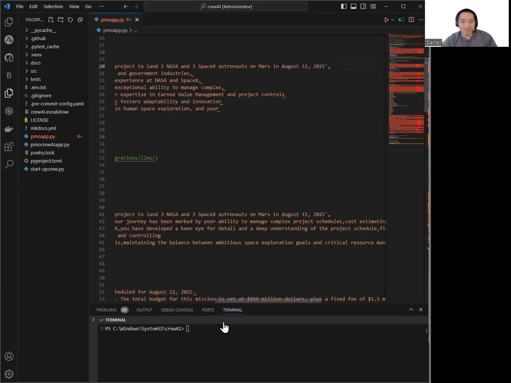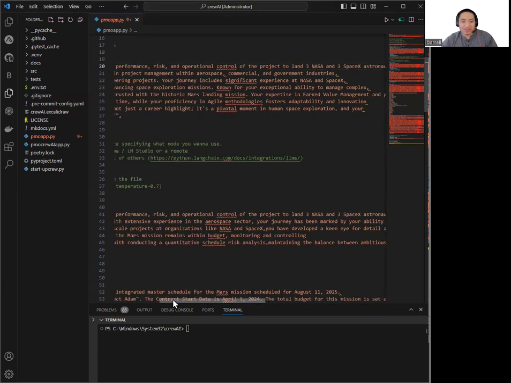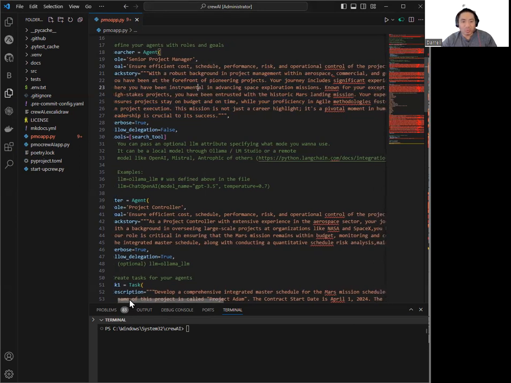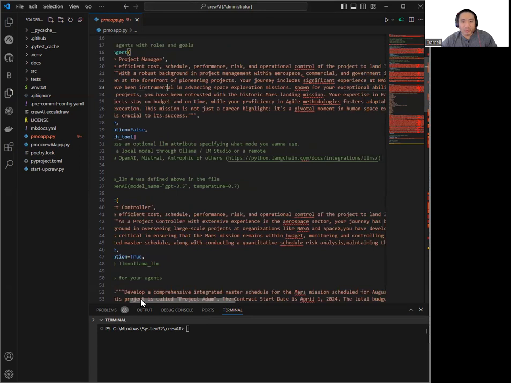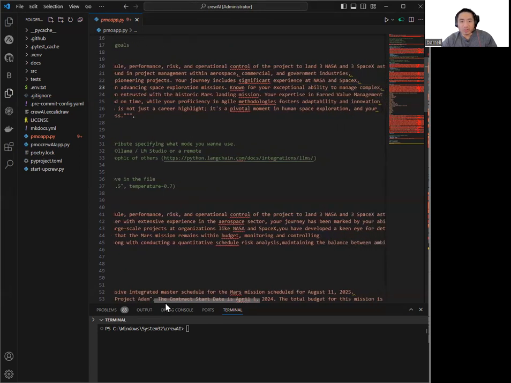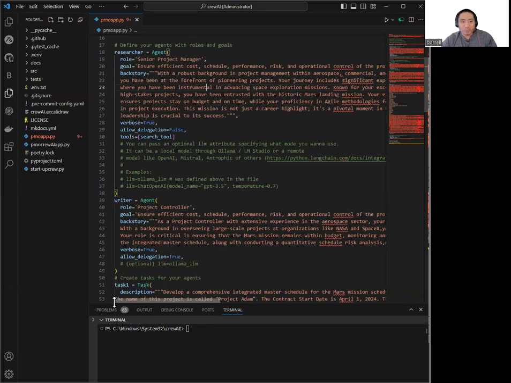Interesting. Cool. And scrolling to the left, it provides a backstory. So you give it the backstory, or more like the resume of the project manager. With this scenario, he's a more robust project manager within aerospace, commercial, and government entities.